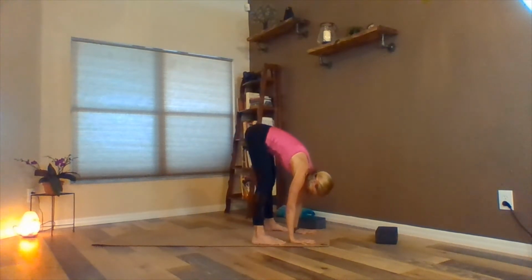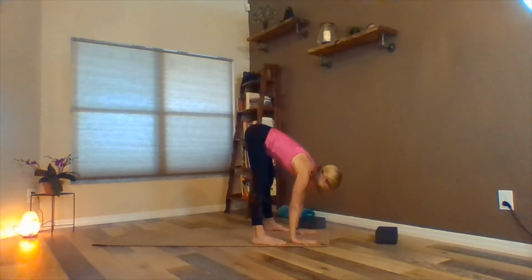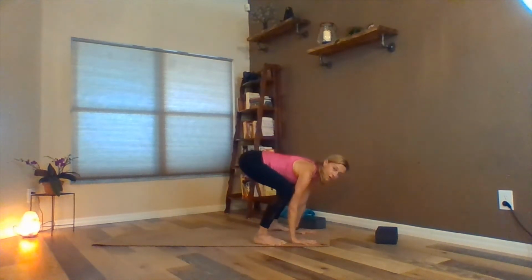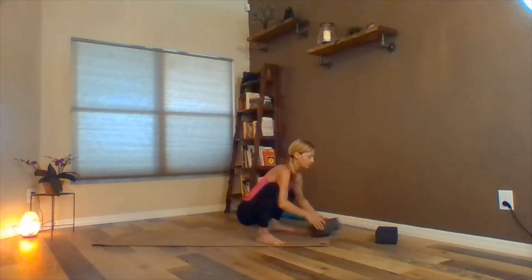Feet are wide here, so wide feet, this is where we do our Malasana squat. So if you have that rolled towel or blanket, you're gonna start to lower your hips into your Malasana squat. Great place for a block too, if you need to sit on a block in your Malasana squat. So I'll face you for this.